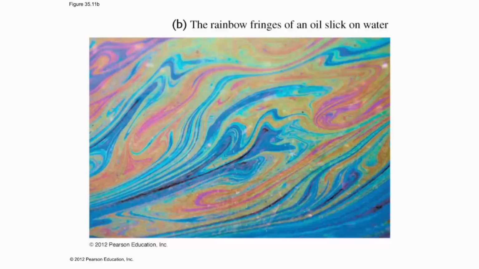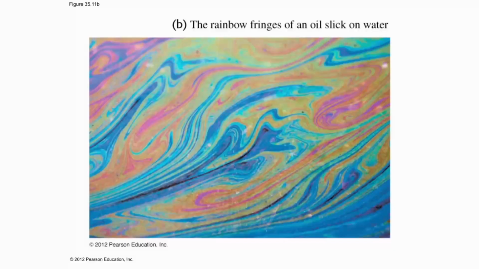Have you ever been walking through the parking lot and you see a puddle of water, and then there's this sort of rainbow sheen on the surface where the gasoline and the oil and the coolant from cars has maybe leaked out and collected? It's very polluted water, but it's got that rainbowy sheen on the top. That's coming from a very thin layer of oil floating on top of a much thicker layer of water.